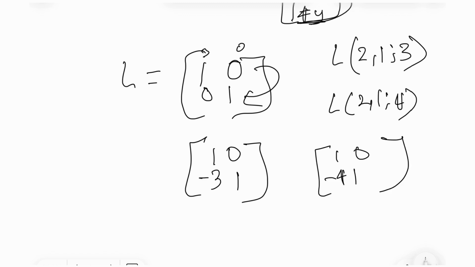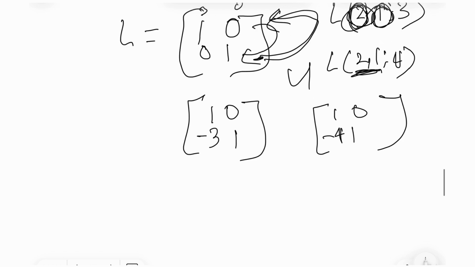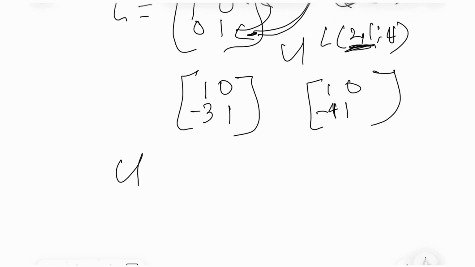Notice how since this is L, I cannot make the first value smaller than my second. Like if I do 1, 2, then what am I doing? I'm taking the second and subtracting from the first. I'm going upwards. That's not L, that's U. So notice how I'm always doing it like this. I'm always making the first one bigger than the second one. Let's look at U now, how U is actually going to look.